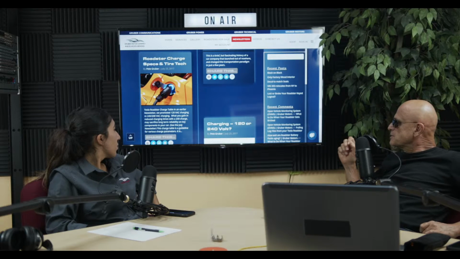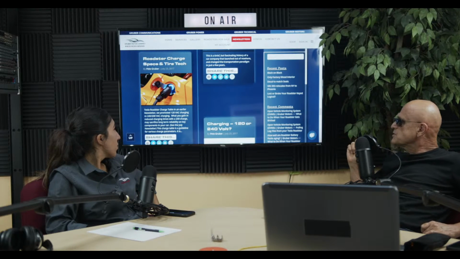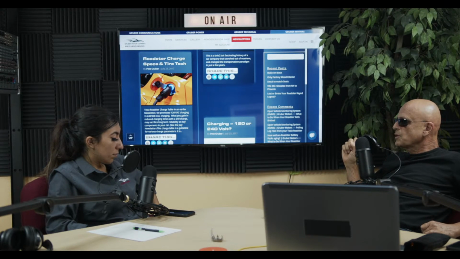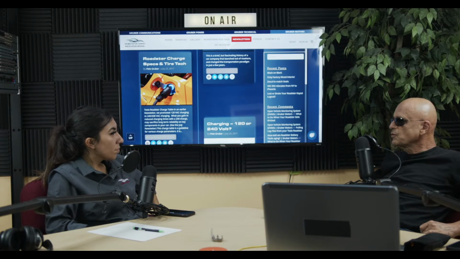We split this newsletter into two different sections. Tires definitely are a constant source of questions. I just answered one this morning from Florida. There are two different types of tires, by the way, on a Roadster. That's why you can't do tire rotation. They have 16s in the front and 17s in the rear.